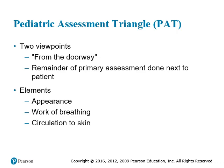Work of breathing. Obviously, what we don't want to hear anyway is noises, right? So we want that good, clear breathing. We want ease of work there. We don't want them to be working too hard. So keep an eye out for: are they struggling to breathe? Are they trying to position themselves? Is a toddler or infant really restless? Is that them trying to get into a kind of sniffing position or something like that to help them breathe? Are they lethargic? Do they have stridor, wheezing? Are they grunting when they're trying to breathe out? Things like that. Are we seeing seesaw breathing, nasal flaring, any retractions, anything else like that?